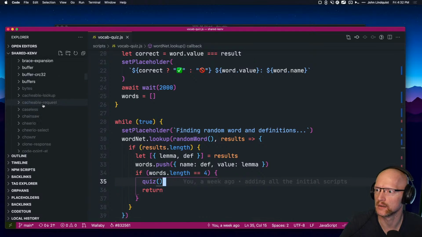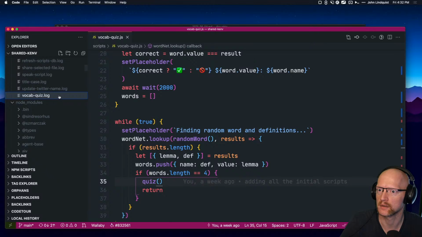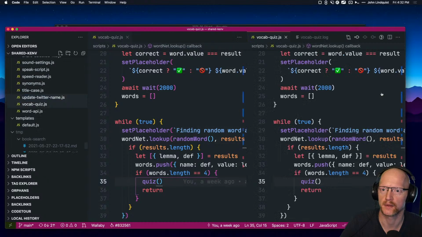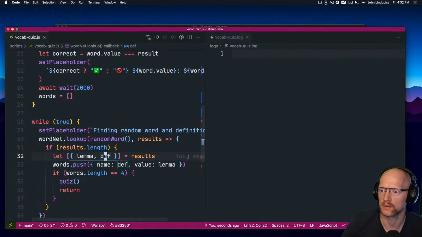Where's the vocab quiz log? Oops. Clear that out.